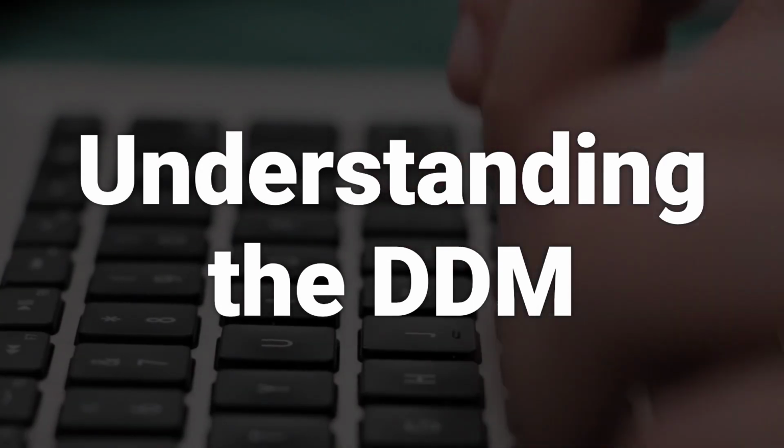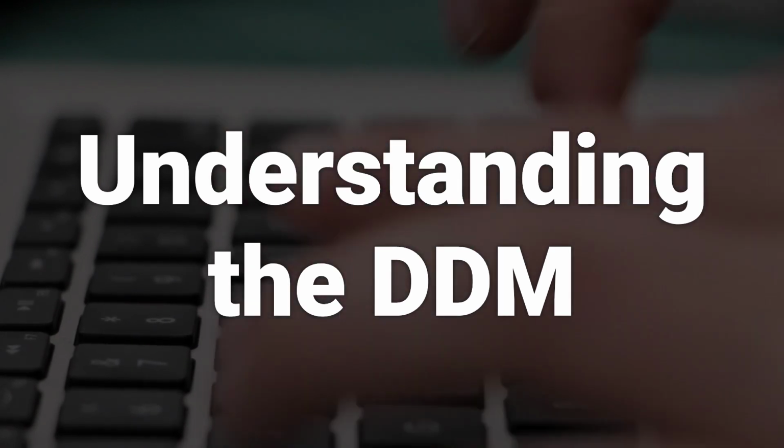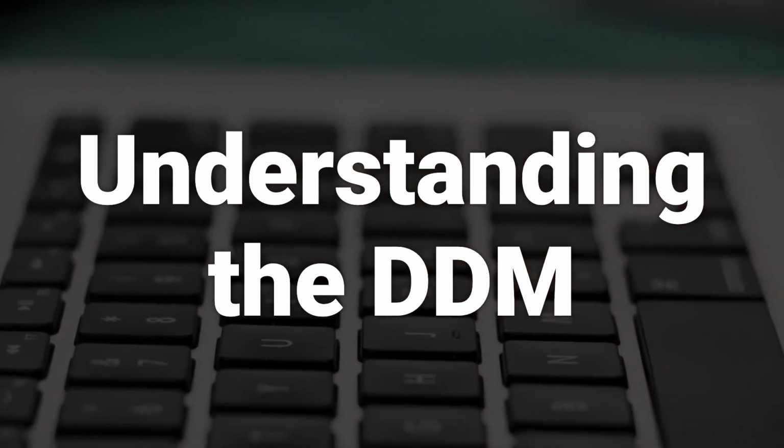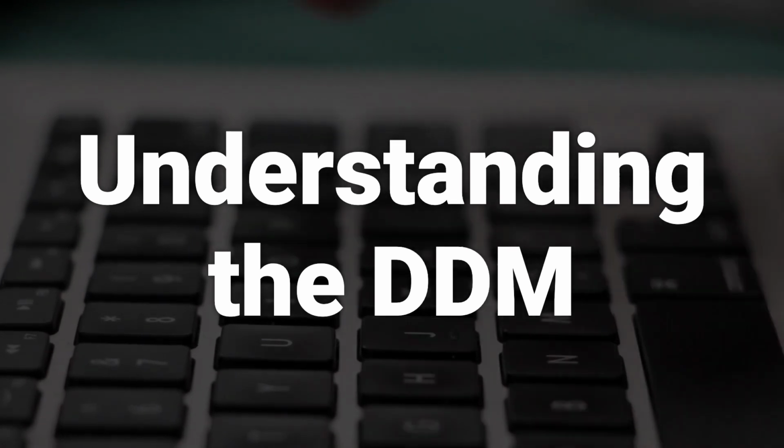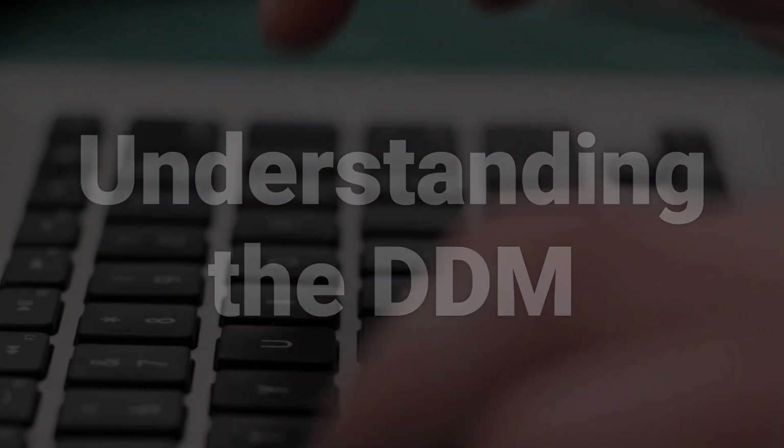The DDM model is based on the theory that the value of a company is the present worth of the sum of all of its future dividend payments. This means that the business profits determine the stock prices, and the expected dividends are an essential factor in valuing the stock.